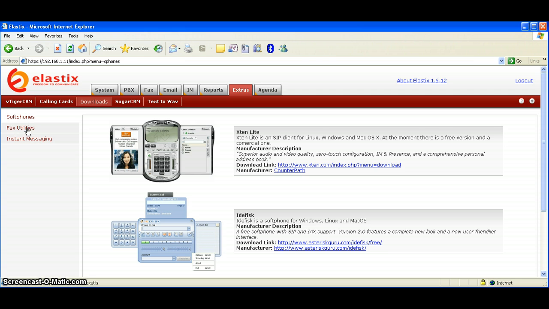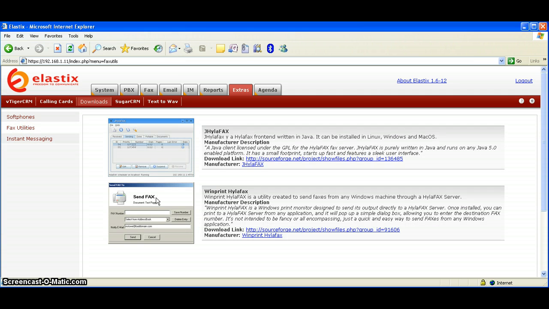Here's two options here, as well as two different options for sending and receiving faxes. Again, receiving faxes, you can just receive them to email. As far as sending faxes, you can scan any soft copy on your computer, digital copy, you can send as a fax up through one of these clients here.